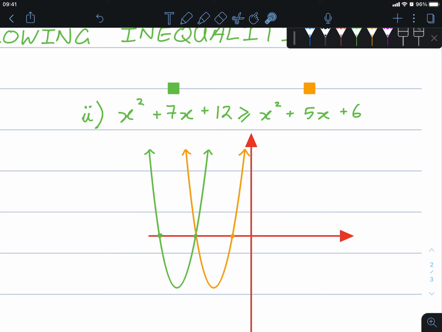Now there are some misinterpretations here. A lot of students tend to think, oh, this is bigger than this part. But if we were to extend this parabola here, we can see that the parabola, if it's extended, is bigger than this green parabola at that point. So really we want from this point to the right. Well, just a matter of figuring out what that intercept is.